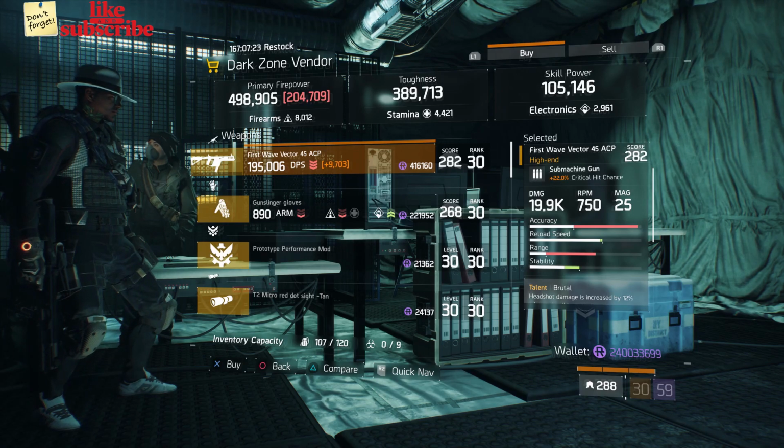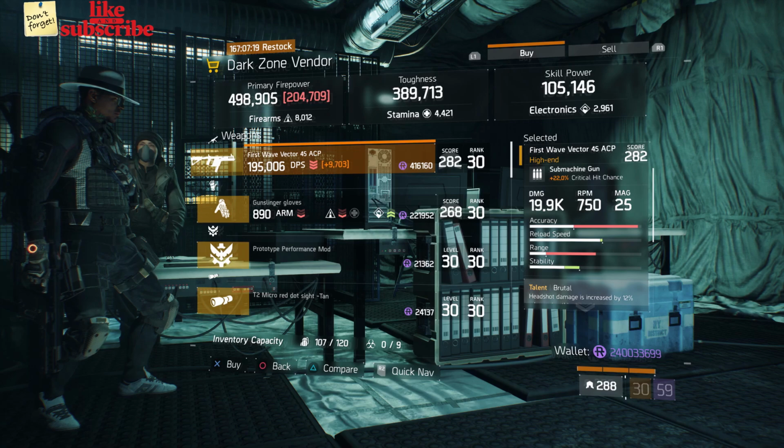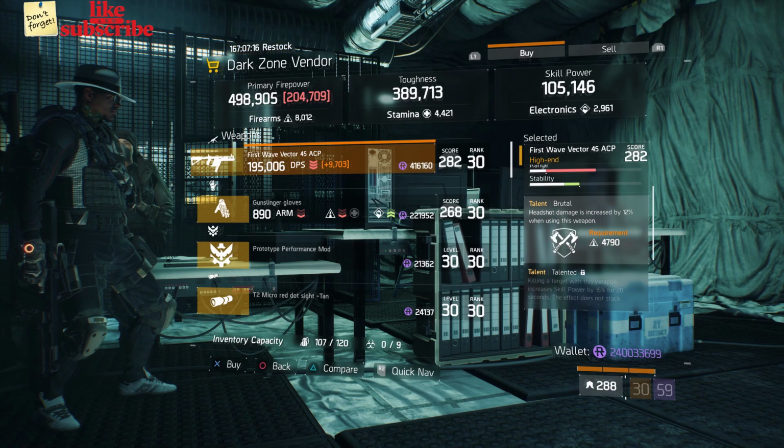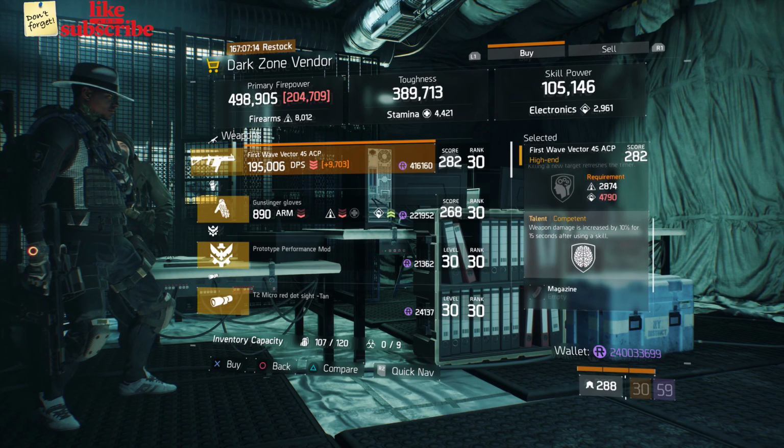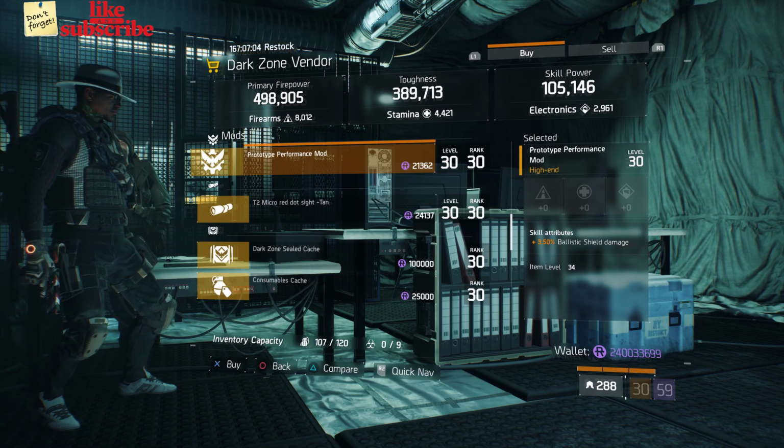Here the Dark Zone vendor has a First Wave Vector .45 ACP with a gear score of 282. It has 22% crit hit chance, and the talents it has are Brutal, Talented, and Competent. And also here we got a prototype performance mod with 3.50% ballistic shield damage.